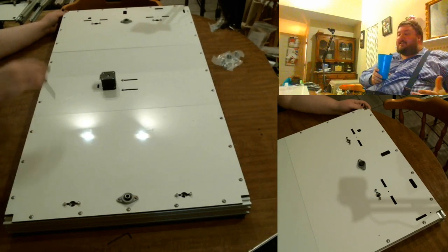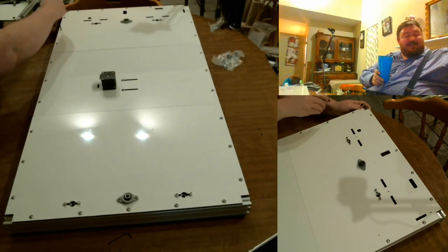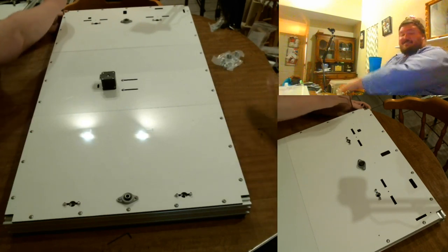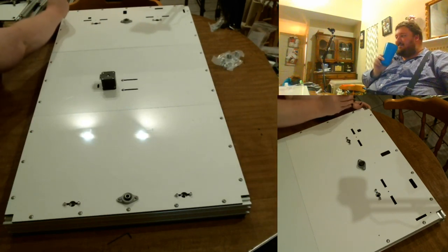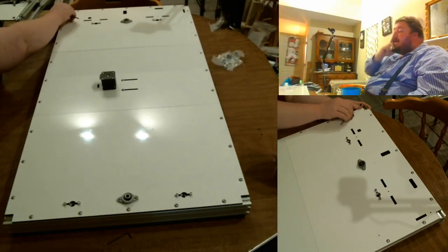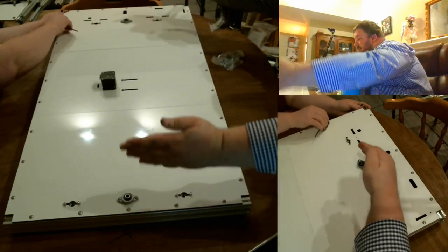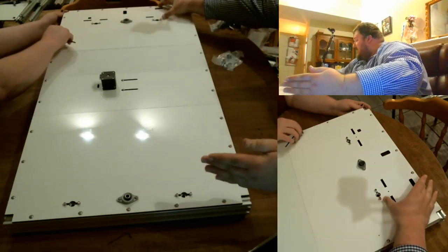Like, this is literally three of those. Do you see how big the bed is? Oh, this is the bed of the burner? This isn't the bed, no. This guy, there's a silver thing that actually goes over this, but this is the base. And see these edges? That's the edge of the bed. So there's a little lip right here where the electronics go.